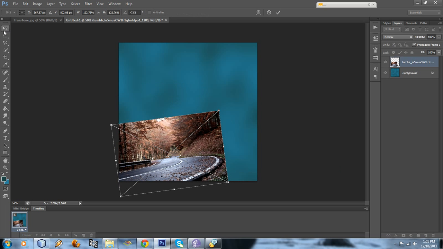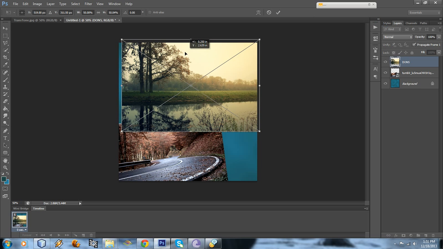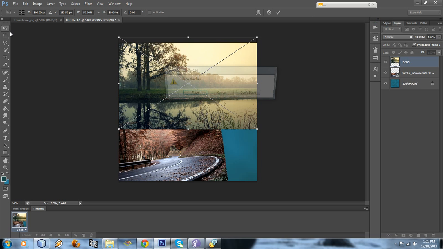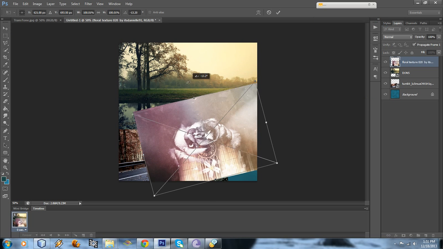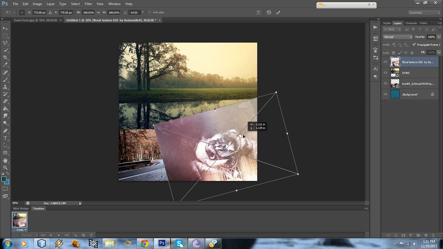All right. So we're going to take this road and put it in like this. And really there is no set way on how to do them. It's pretty much however you want your image to look. And then you're going to mess with the layer properties.